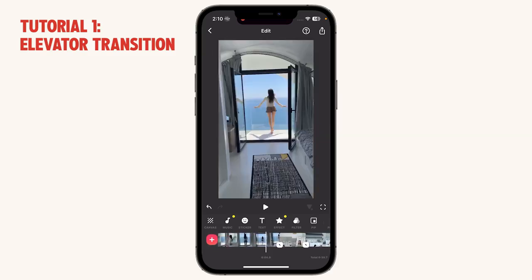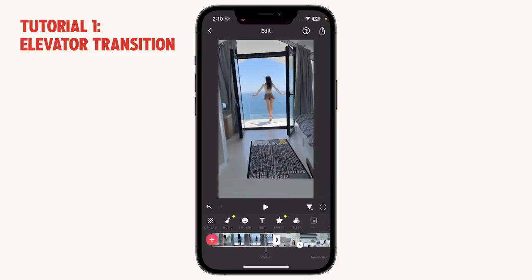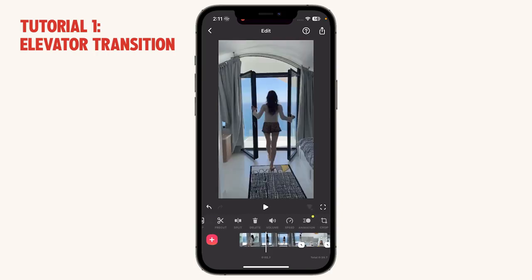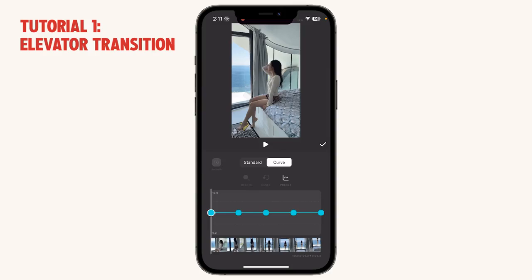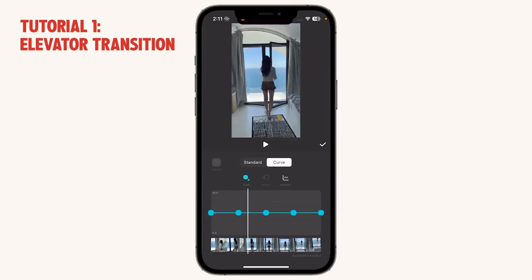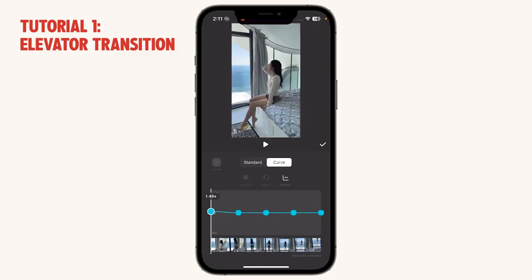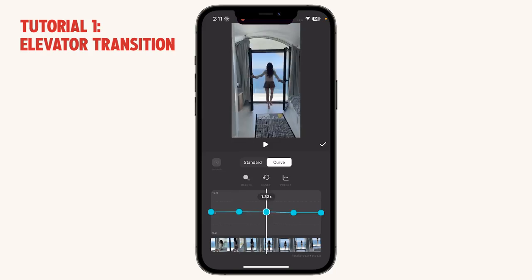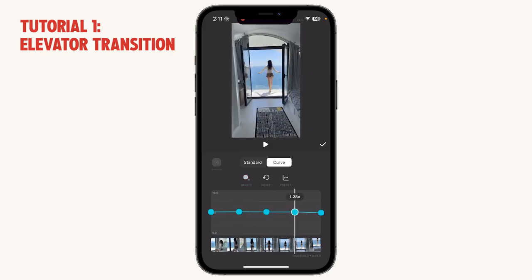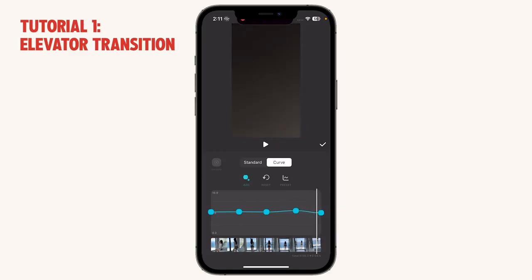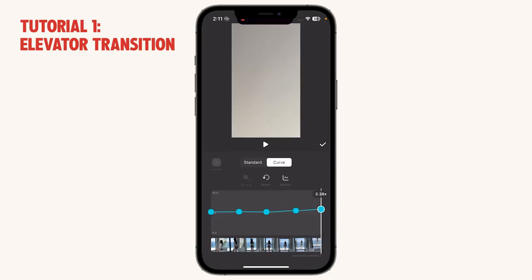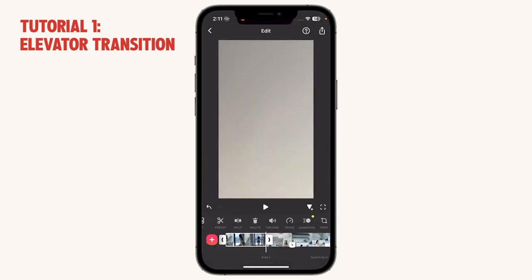Now, because we are going through these different clips, we can also speed ramp a little bit. So what we're going to do is go to curve, and we can start to customize the curve that we want it to speed up in. So the first part, maybe we want it to be just a little bit faster so that things are happening faster. And then from here, we want to really ramp it up. So when it goes down into the wall, we want to have it be significantly faster. Let's say it's like 2.38.